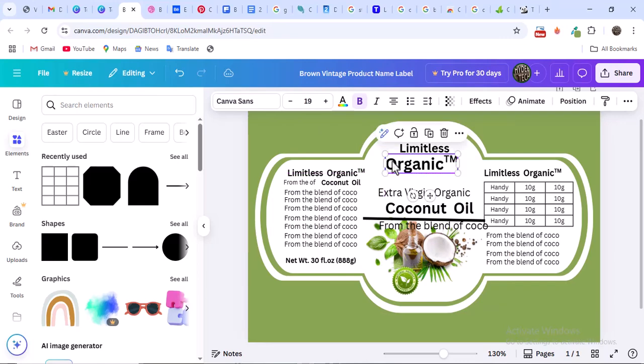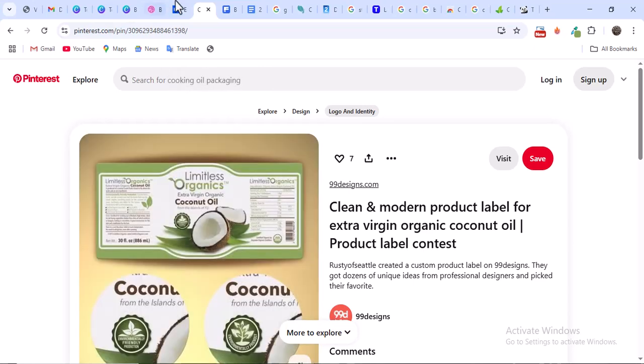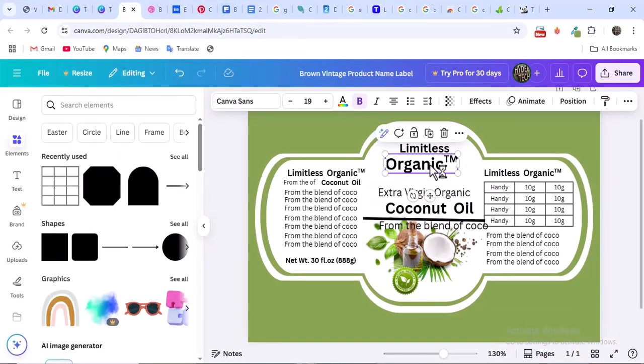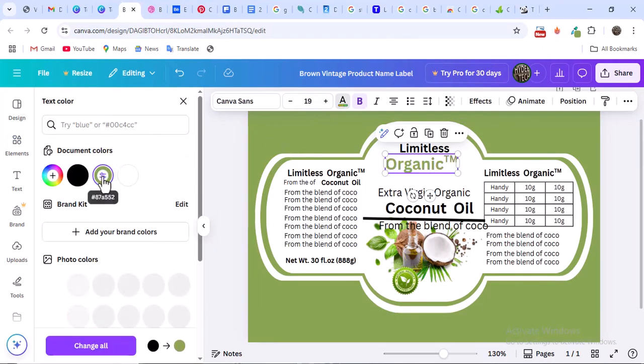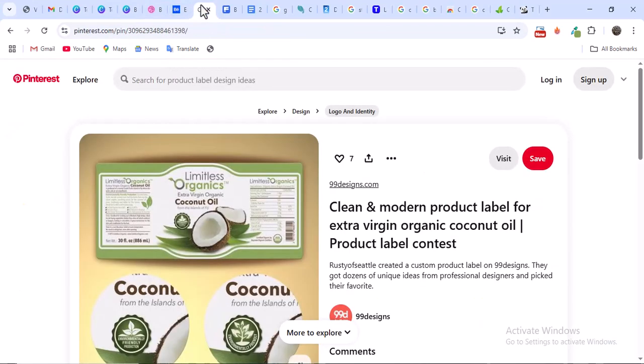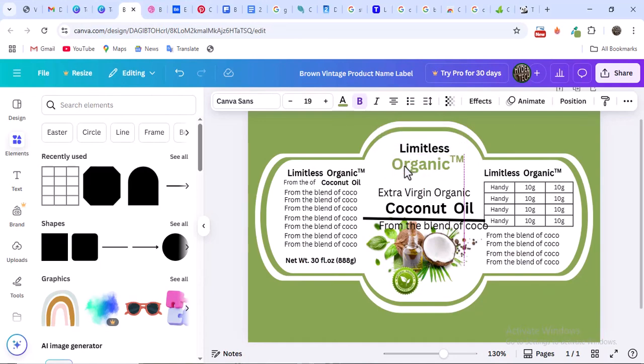So this O is not text. I think it is okay. This O is okay as a leaf kind of. I think it is an image. This is not just text. But then let's still leave that. We can always look for an image that will match that. But the color of this is not black, so we can change it to this color. Exactly. So let's see. I think the alignment is not okay. I think that's fine. That is fine.